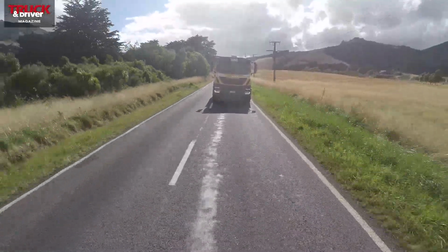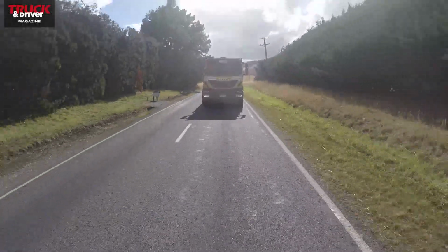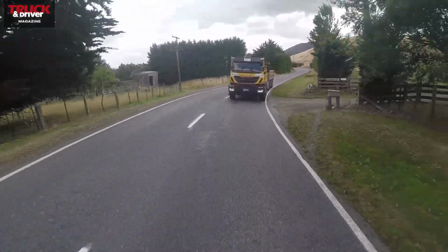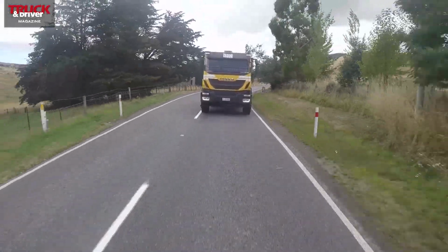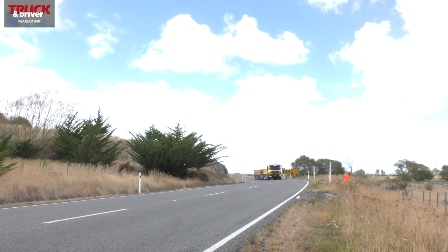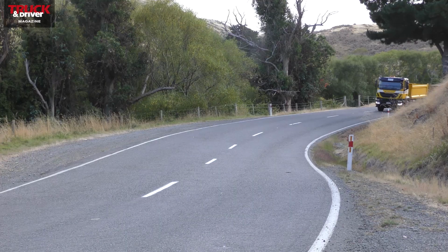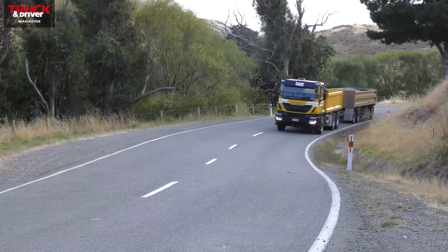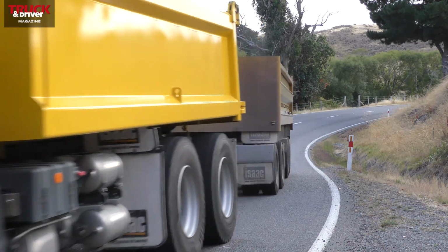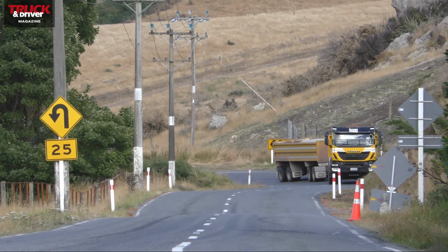Even at 44 tonne, the 450 horsepower engine is responsive and strong, and it certainly doesn't feel like it's lacking any power for this kind of weight. It picks up gears easily on the flat and runs at around 1600 RPM at 90 k's, getting there easy on the flat straight roads. Trevor is able to steady the truck with the engine brake, going into the many 55k corners we encounter on this road, and it picks up road speed again easily, without dropping down more than 1 split on the gear shift.